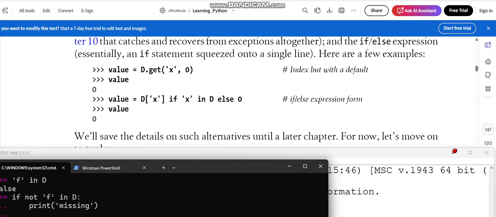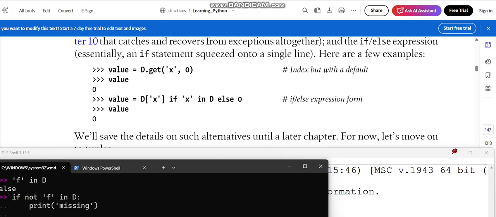Value is equal to D dot get x comma 0. Index but with a default value. So get x means here the default value is 0.